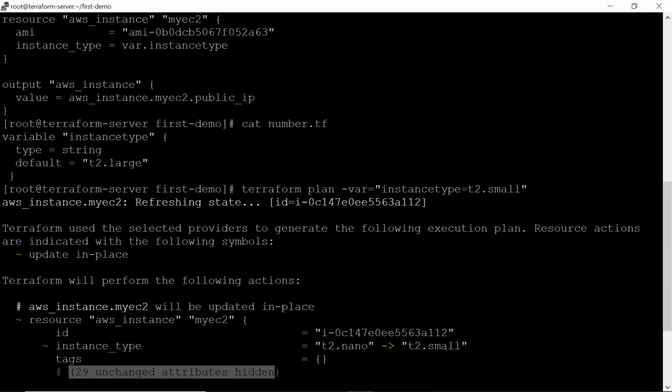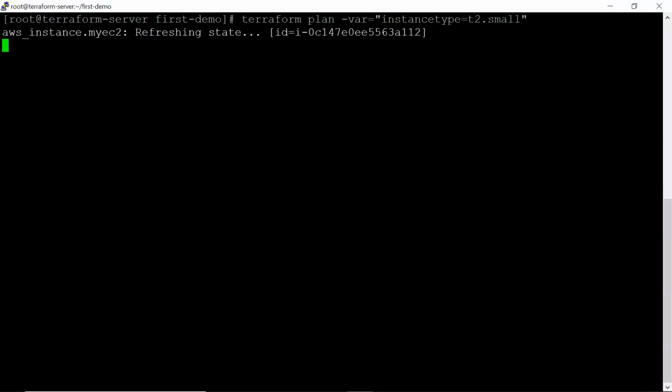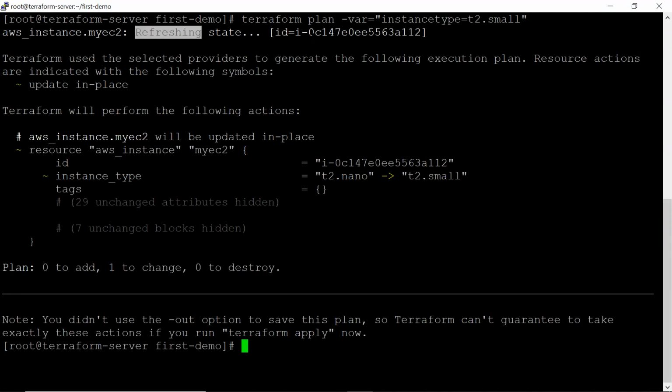Let me just destroy the thing first. This is what I'm trying to change, the instance which we have. See here, it is refreshing. Refreshing means it is going to take some time, always. And then it is going to say, okay, this is what it is now, and this is what you're going to change.